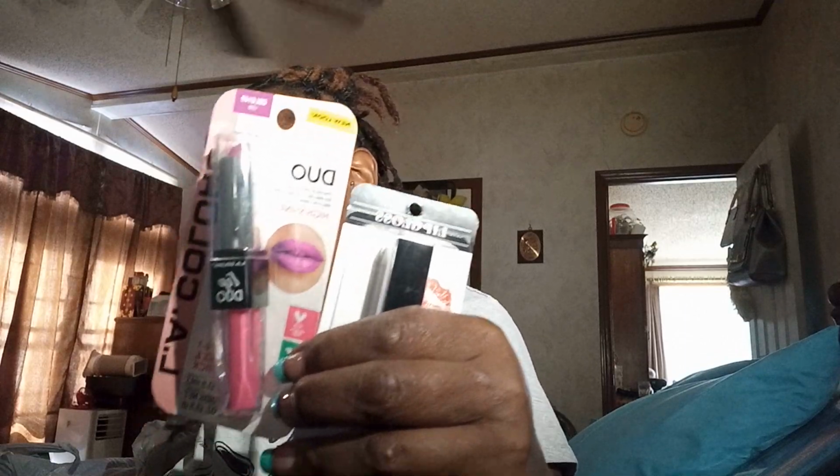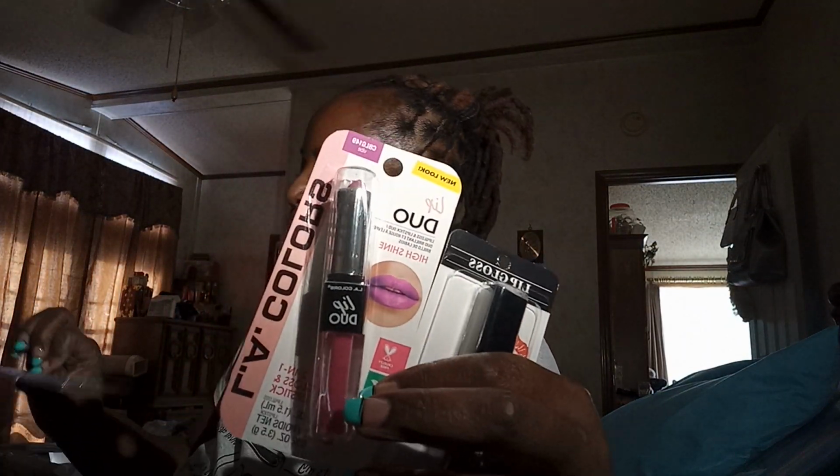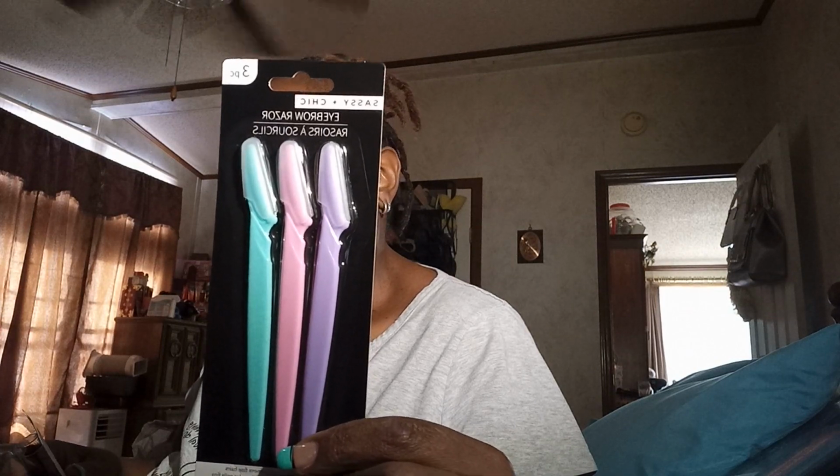And I got me some mini tweezers for ingrown hair, different things, eyebrows. Just got a set just to have. I got this lip gloss. And I got this lipstick right here. I had this somewhere, but I didn't know where. I got my makeup drawer right here. And I got this right here for my eyebrows. Then I bought these little brushes.